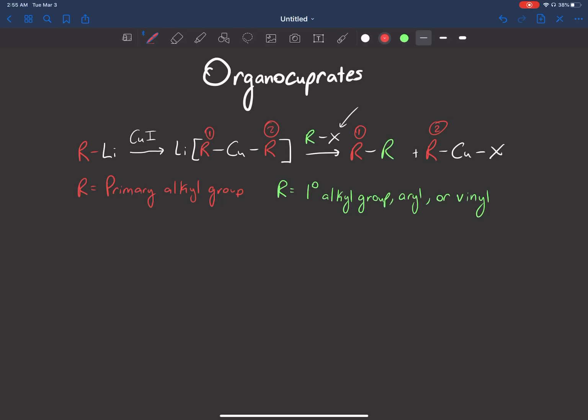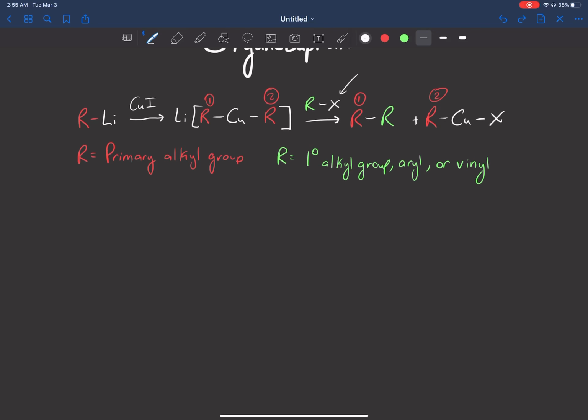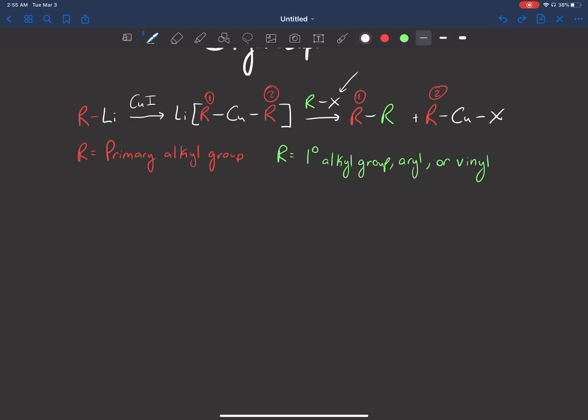Okay, so let's go through an example of how we can use these organocuprates. So the first thing is we have to synthesize this alkyl group connected to a lithium. Now you guys have seen this before. Usually we use a bromine and we just add lithium. So I'm going to have this chain with lithium. So all you're going to do is replace the Br and you have your Li. So just to make sure we have everything in order, I'm going to number the carbons. So we have 4 total so far. Always a good habit to get into.